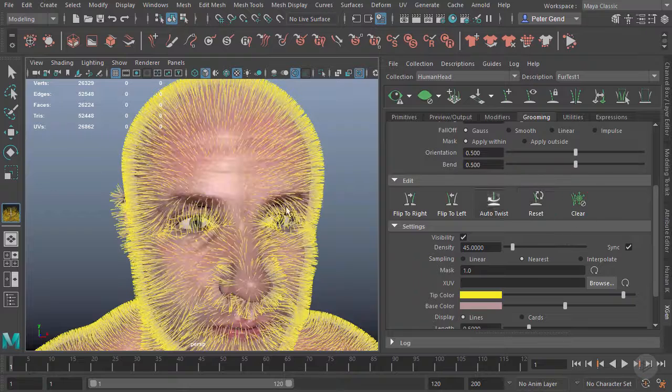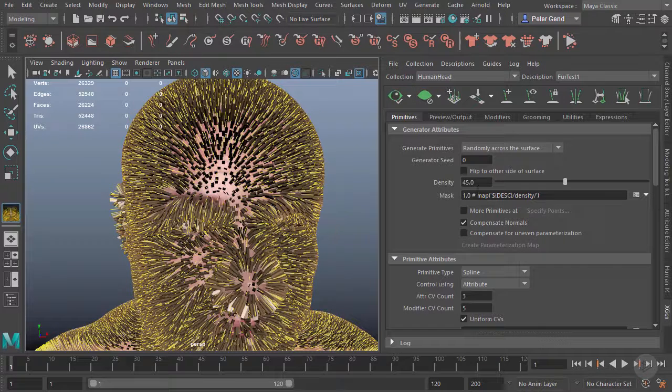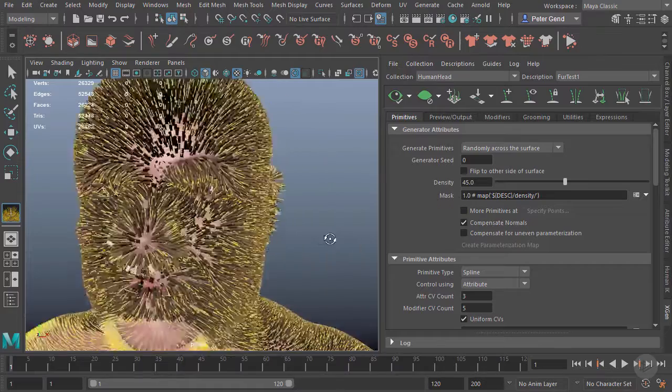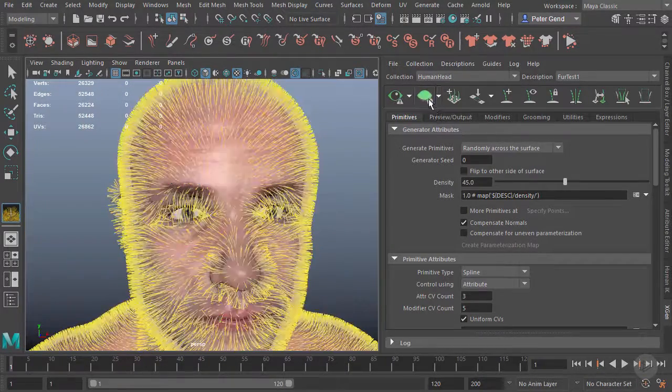I'll go ahead and reset here to kind of put that back to the defaults. You can also try interpolate, but I find these two are very similar. Now, this sync option over here is going to link this density option to the primitives option over here. So it's going to directly increase how many primitives we actually get. Now, that could be a good thing or a bad thing. It's going to be up to you to decide if you want it. For right now, we'll go ahead and leave it on. Go ahead and eliminate that.